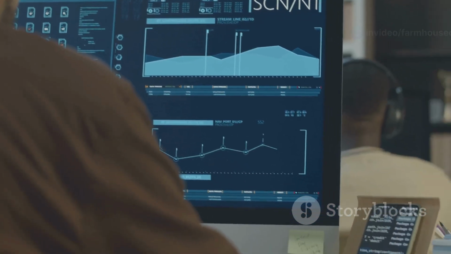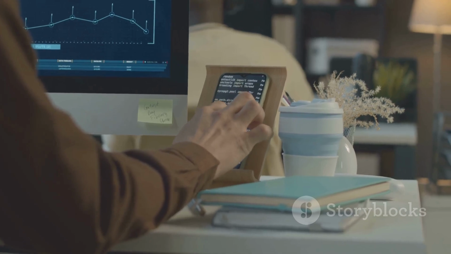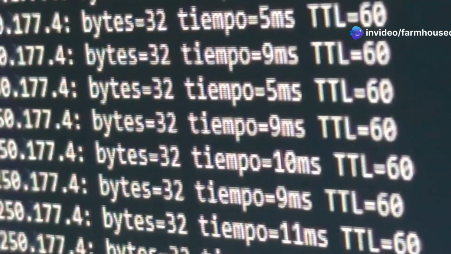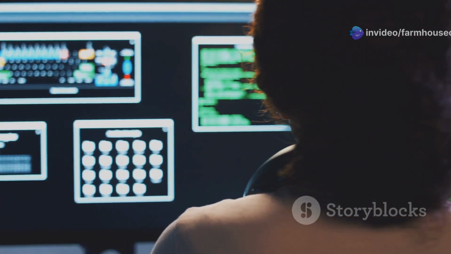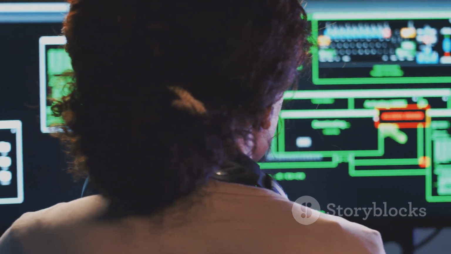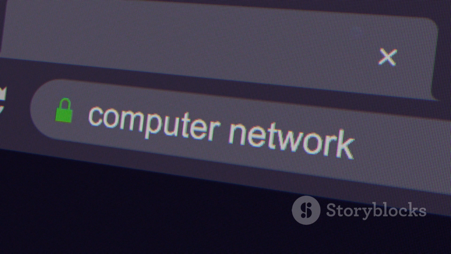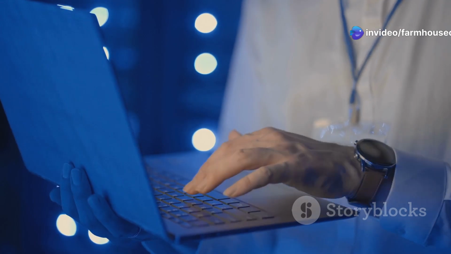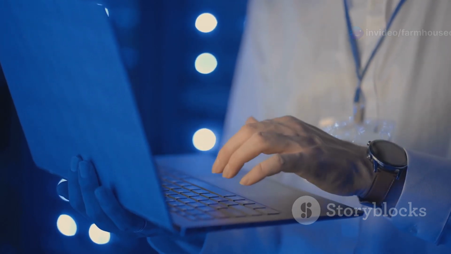It captures network traffic in real time, giving you a detailed breakdown of every packet, including its source and destination IP addresses, the protocols used, and even the actual data being transmitted. Now, this might seem like a lot of information to process, and it is. But once you learn how to read and interpret this data, Wireshark becomes an incredibly powerful tool for troubleshooting network issues, analyzing network behavior, and even identifying security threats.